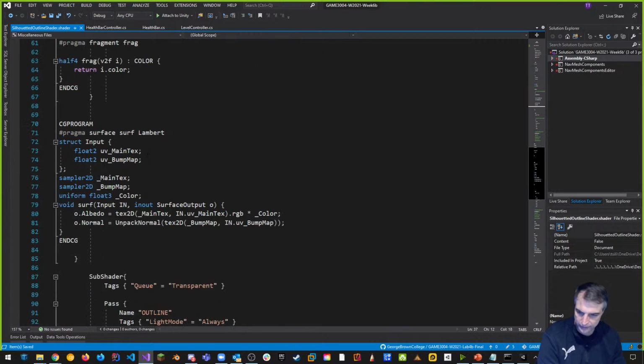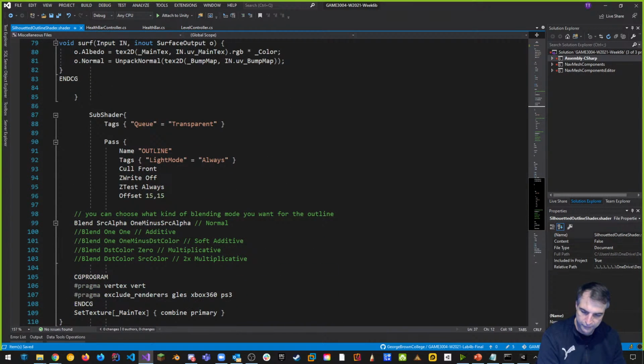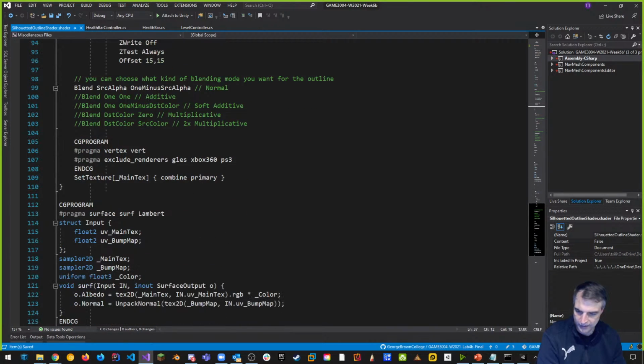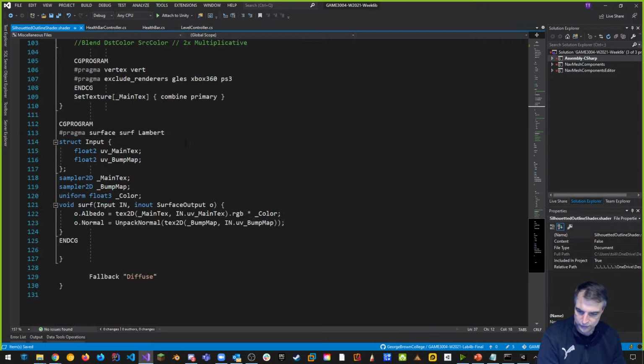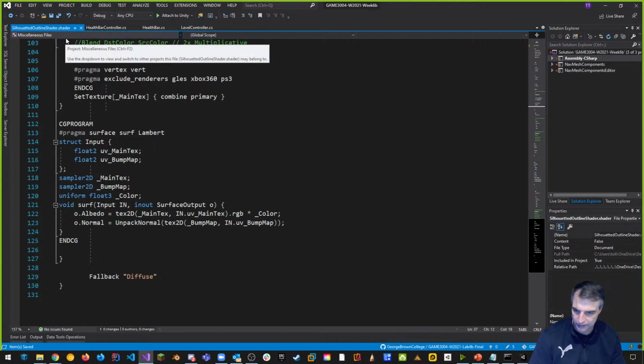Okay, and then there is a surface shader. It's taking Lambert, a Lambert shader, and that's what's creating the shader program from a lighting perspective. It does an outline pass, and what it does is it creates an outline around the regular texture. So that's a very high level way of how this silhouetted outline works.